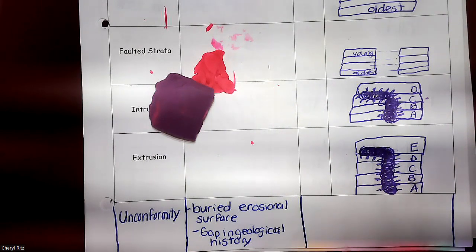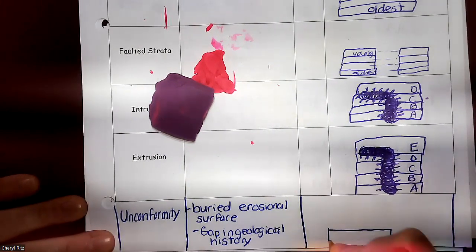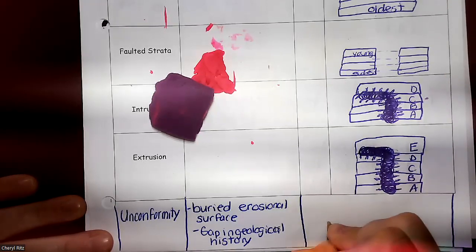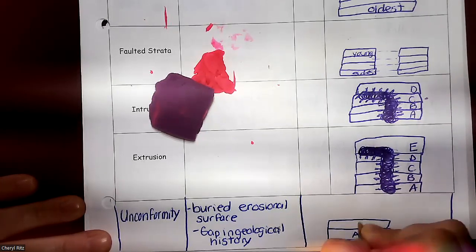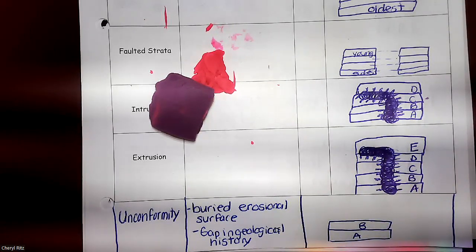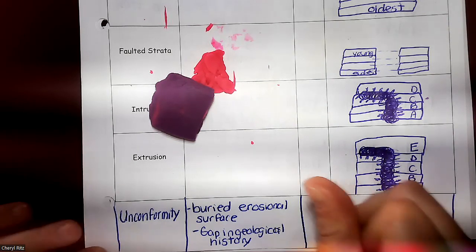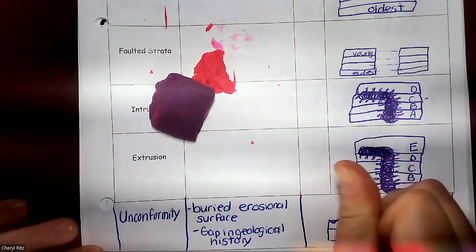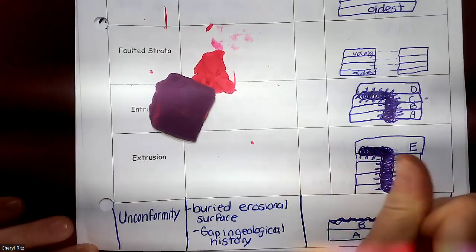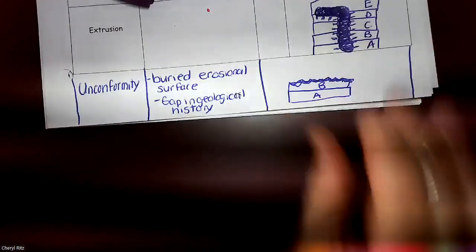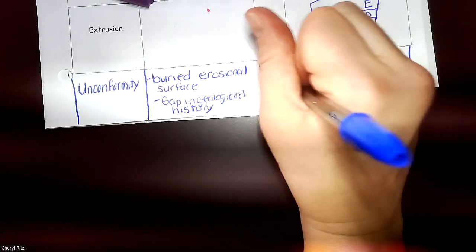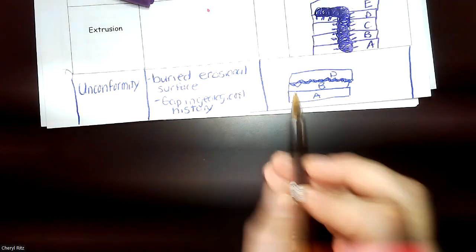How is this shown on the rock layers? So if we had rock layer A, rock layer B, but C is the one that gets removed. So if C was when the glacier came through, they will show that with this thick, black, wavy line. And then layer D would have been deposited on top of that. So this thick, wavy line is representing an unconformity. It's a missing layer, a missing piece of time.